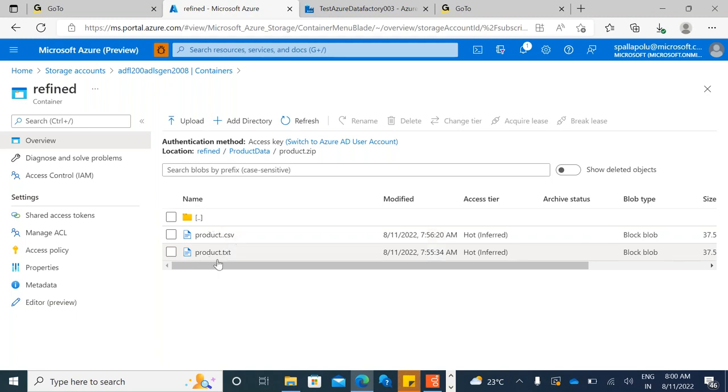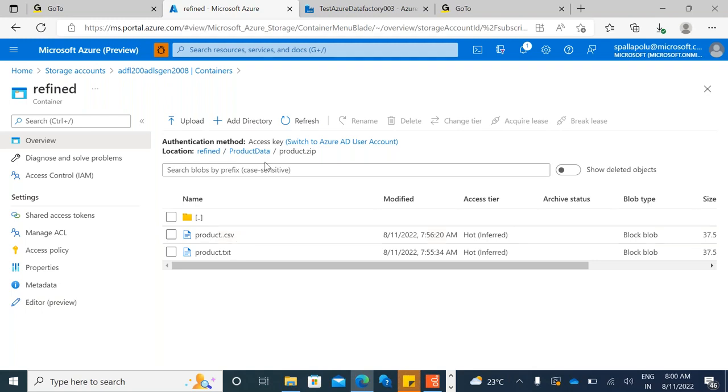So product.csv and product.txt, because initially I had not removed the .txt format, since it is loaded as .txt by default, but later I modified the file extension to .csv. In the copy activity sink, you can see the product.csv file. So this is how it extracts the file and loads it into the target location.